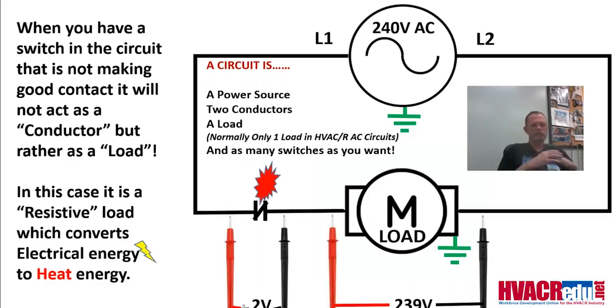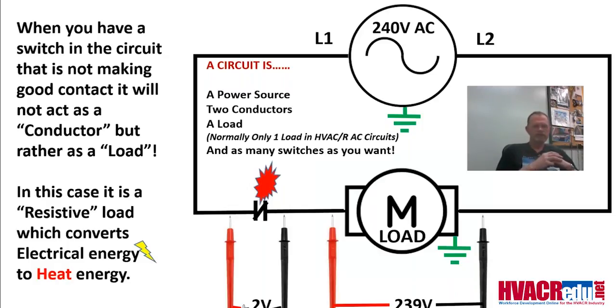If you would have checked this maybe a year ago, you would have measured across that switch, and it would have been 0, like it should be. No voltage drop, so therefore no heat, no resistance. All right? But over a period of time, the switch has developed enough resistance to consume 0.2 volts of the voltage pressure. Is it going to get to the point where it lights a fire? Yeah, that could be. Depends on where that switch is at, what it's mounted on, and so on. But over a period of time, this 0.2 volt resistive switch is not going to heal itself. All that's going to happen is it's going to get more and more resistive.